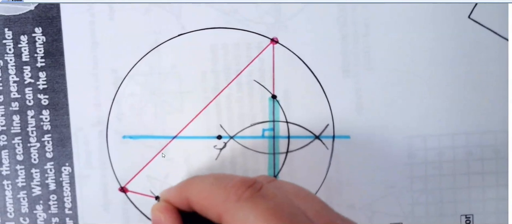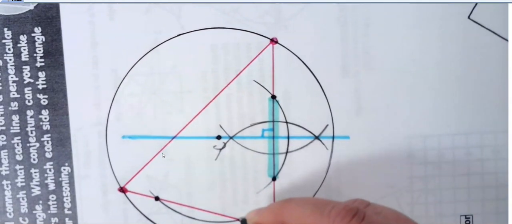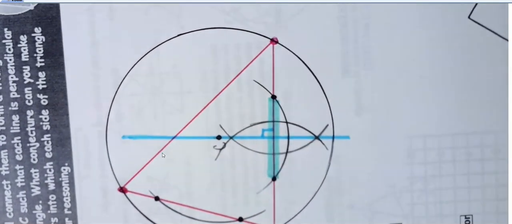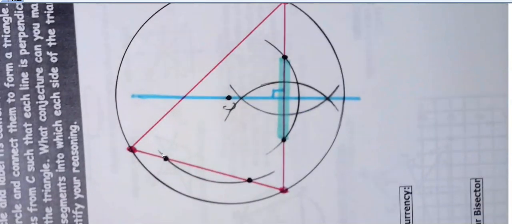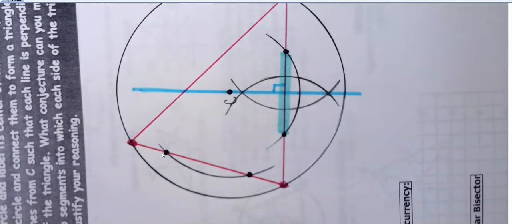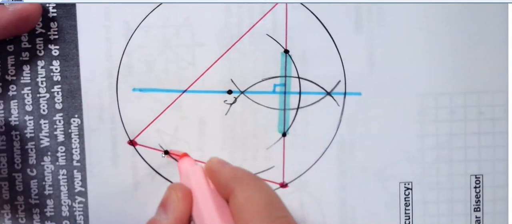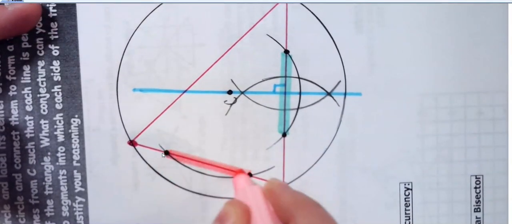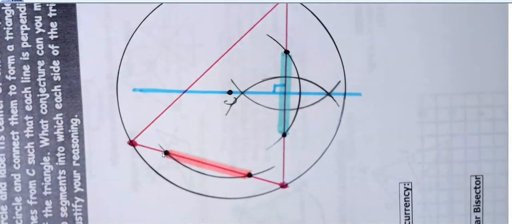And I'm just going to emphasize where that little arc intersected that side of the triangle. Shape this up a little bit, and I'll highlight it so you guys can see it better. Now, I'm going to draw a line perpendicular to that line. I'm going to use those two endpoints that I just created from that arc.